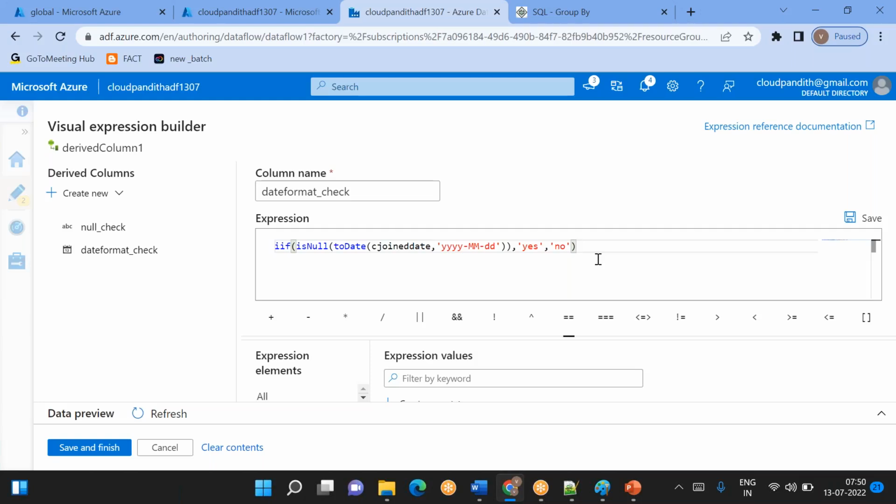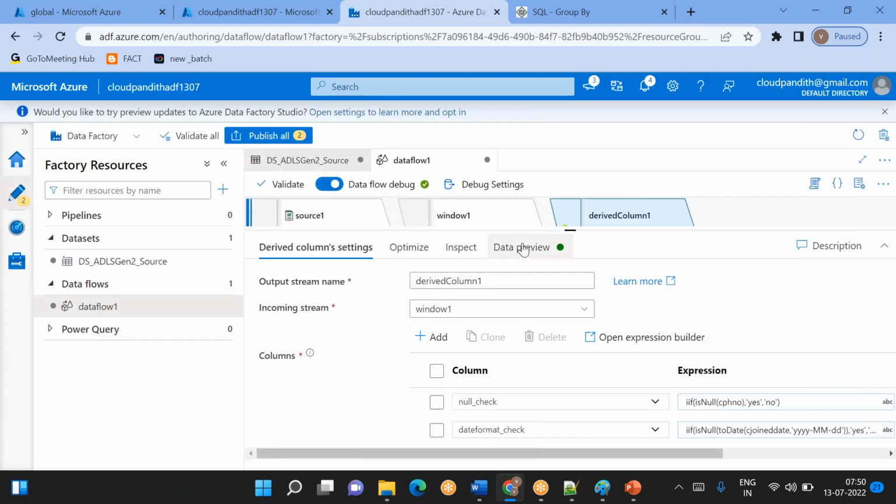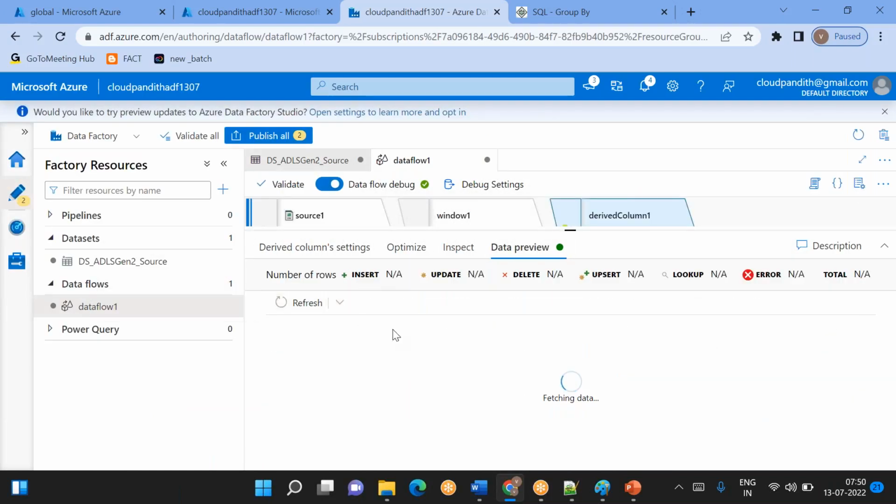Clear? How many of you understood this? I already showed you the toDate function. If the date is in a proper format, it will generate the date, otherwise it will generate a null. If this is null, meaning the condition is true, it means yes, it's a bad date. Otherwise it's not a bad date. Okay, that's why I'm putting yes, no. Now come to data preview, refresh this.